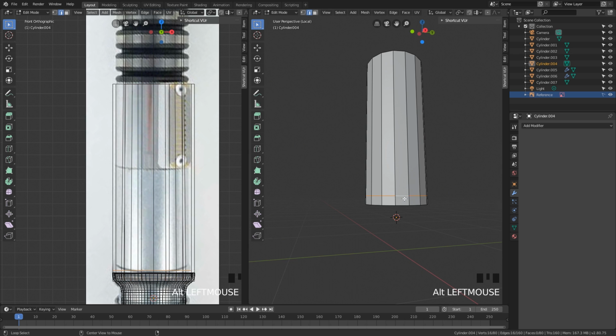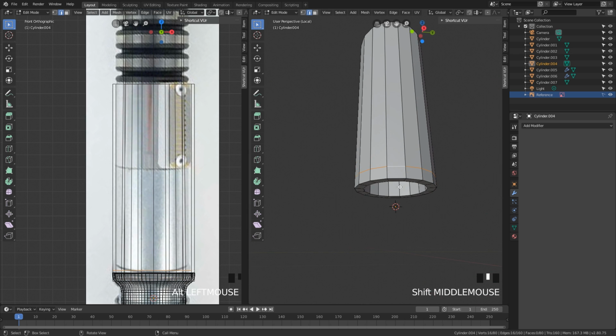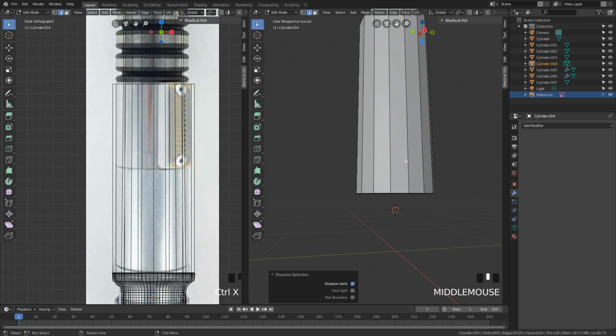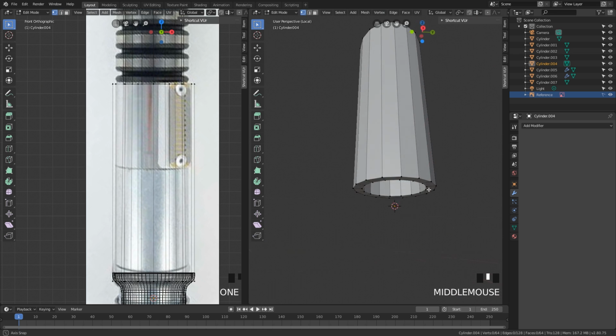So we have a loop down here as well. Let's just delete this for now. And we can do this by Ctrl X actually. Ctrl X just straight up deletes this. It just dissolves the vertices. So very nice and handy.